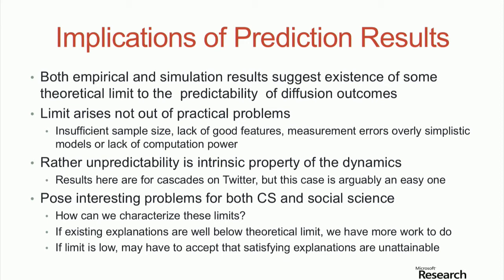Often when we ask these why questions about things that happen in the world, we ask them as if we want to know the answer, right? We ask them as if we think there's an answer. Like, why did the financial crisis happen? What's the answer? Tell me. What is the deterministic mechanism that caused the financial crisis, right? We ask questions like this all the time. If this is true, then the answer is we don't know and we can't know, right? Now, this, for many people, is a very unsatisfying response, but it would completely change how we think about explanation in social science if it turns out that this is really the norm rather than just some sort of extreme case.